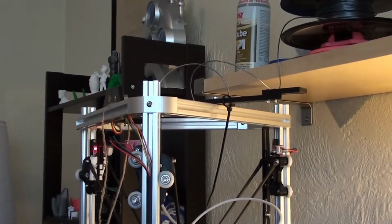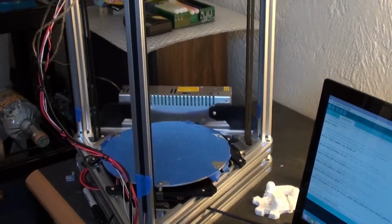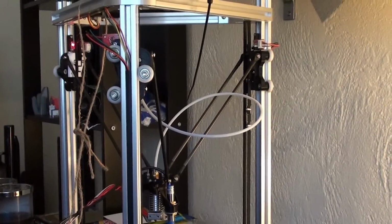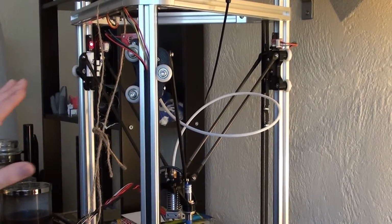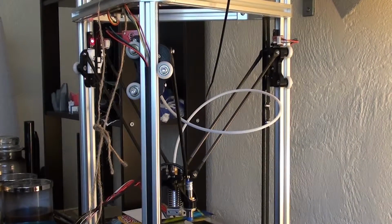Next, doing those end stops on the top there. I kind of neglected those in the last leveling video, I didn't really have time for it. I wish I could do a second one, but when you set it up, maybe I will do it again.